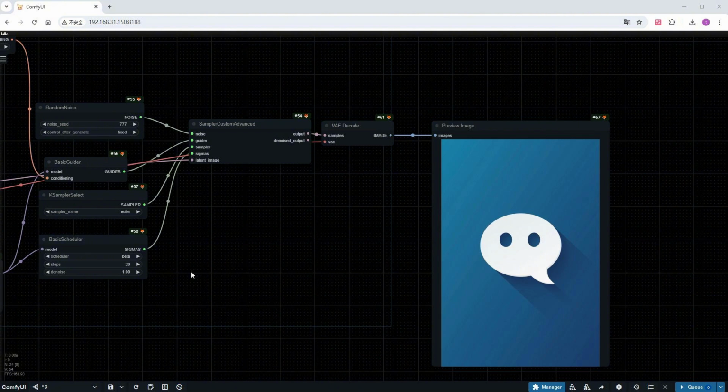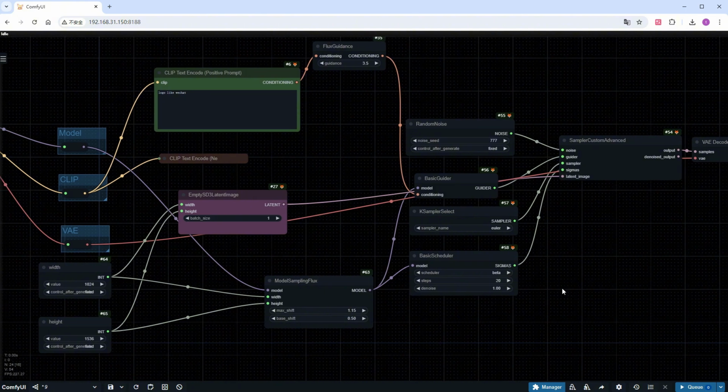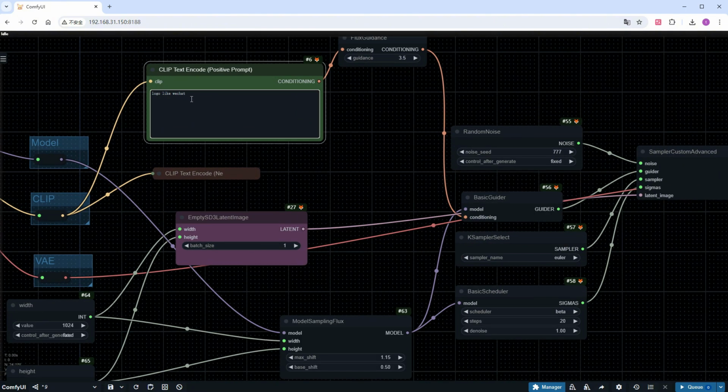Although generating full-body images with the Flux model generally doesn't cause facial breakdown due to small face areas, you might still want richer facial details. No worries. Face Detailer also supports the Flux model. I'll demonstrate it now. First, switch to a full-body image prompt.